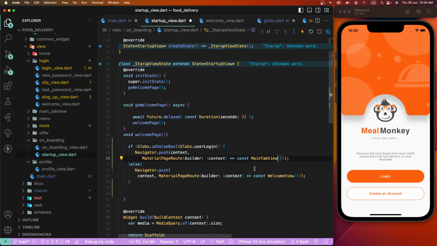Okay, now it is redirecting the flow. If user login, then directly open the main tab view, otherwise open the welcome screen. Okay, now this configuration is done.